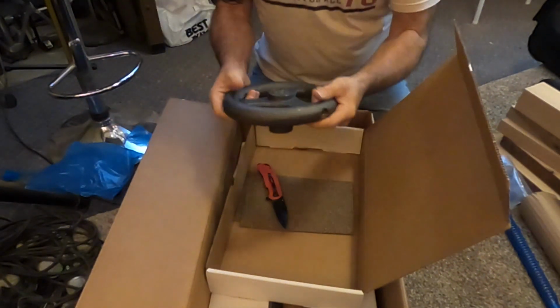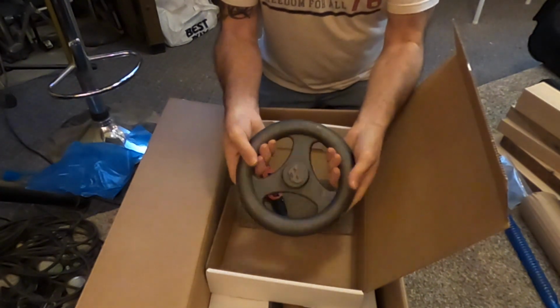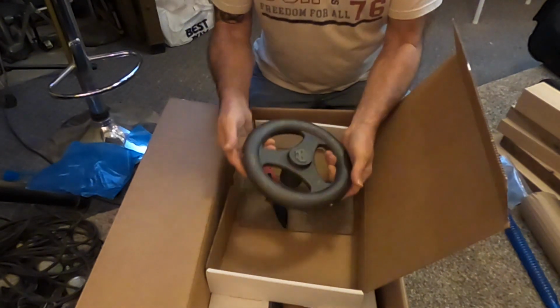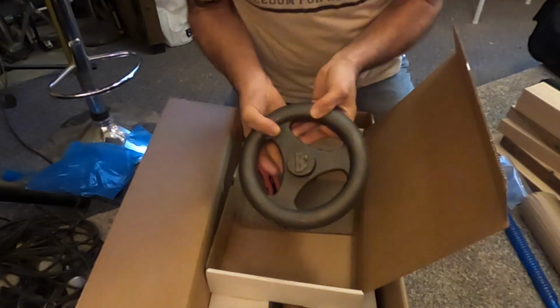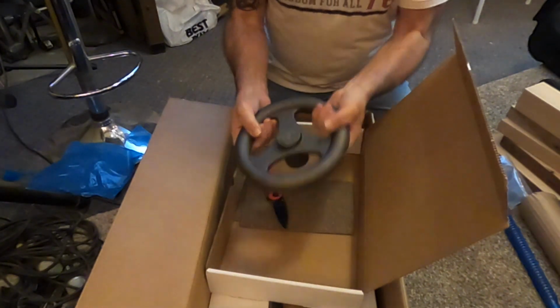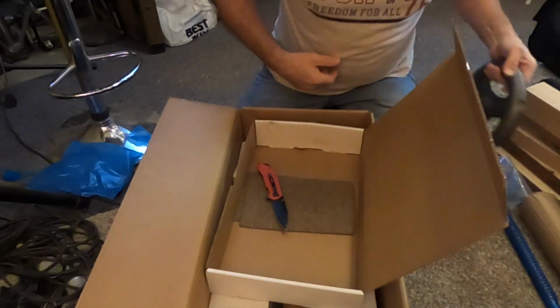Good Lord, this thing is really heavy. It's a lot heavier than I thought it was going to be. Man, that's easily 10 pounds by itself. It might be more, I don't know. I don't know if you can see it, but it's got the Benchcrafted logo right in the middle, and it's just a big, heavy steel wheel that you turn to make the vise go in and out.